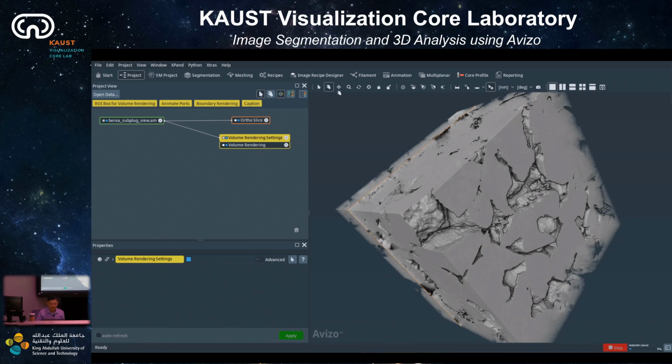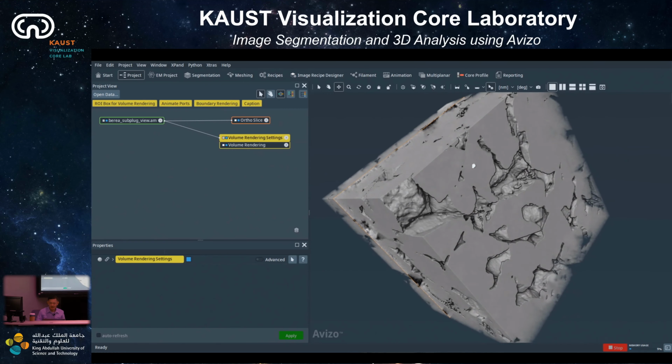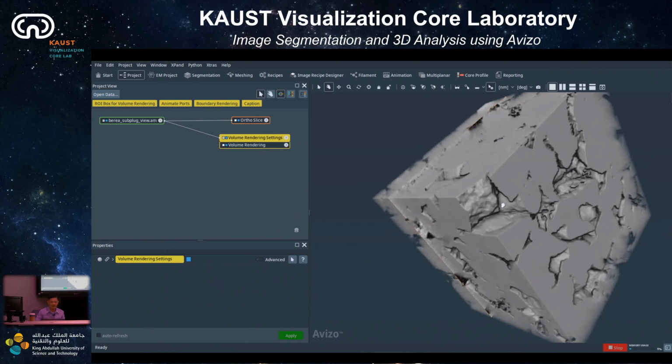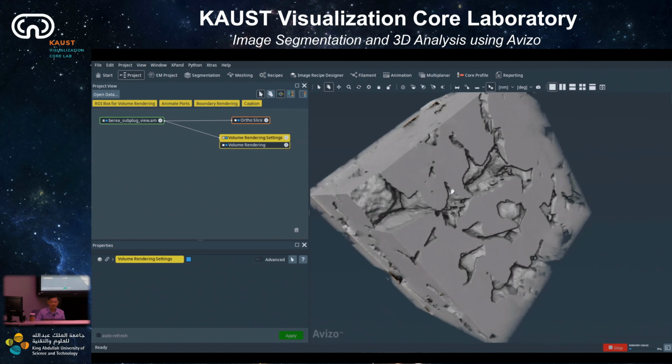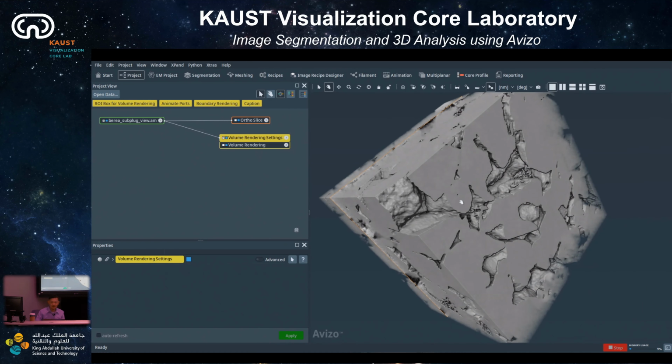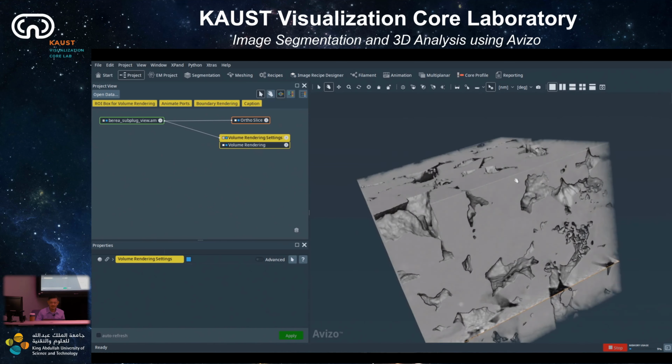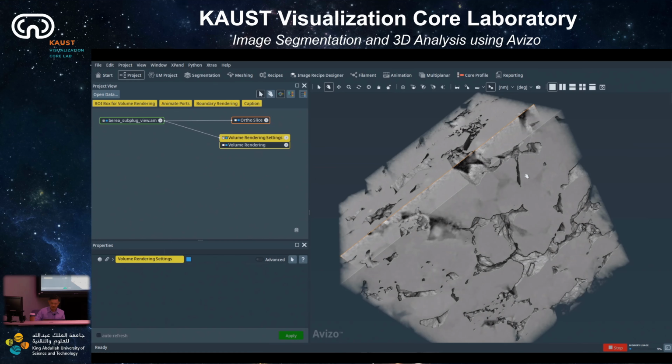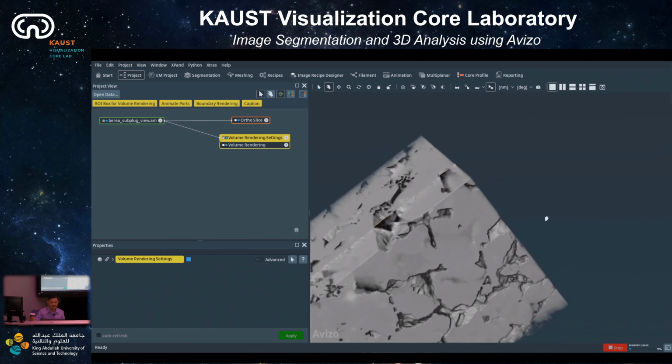And then we have this translate tool, the third one. If you click on it, then you can just translate. Or you can just use the middle wheel of the mouse. If you are on the hand tool, click and hold the middle wheel of the mouse, and you can translate quickly. Usually, if you don't hold the middle mouse wheel, you can just turn them around. But if you click and hold the middle mouse wheel, then you can translate them.